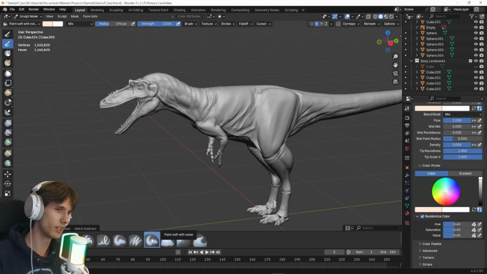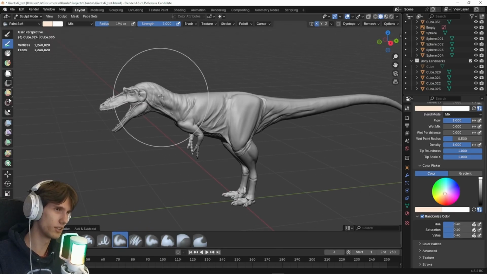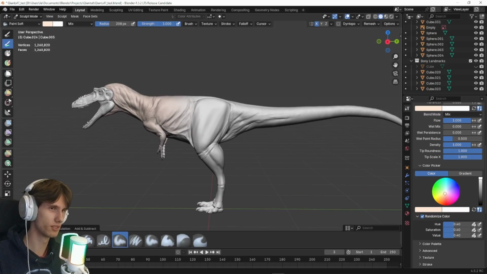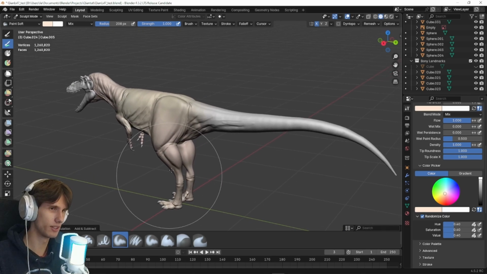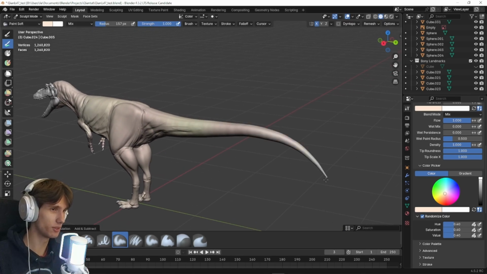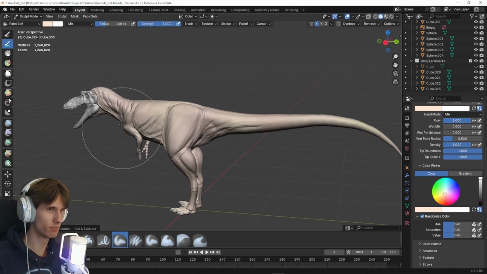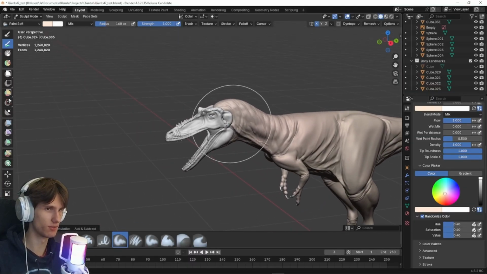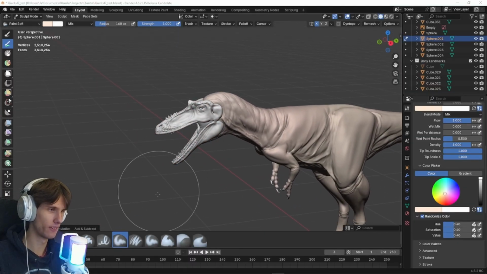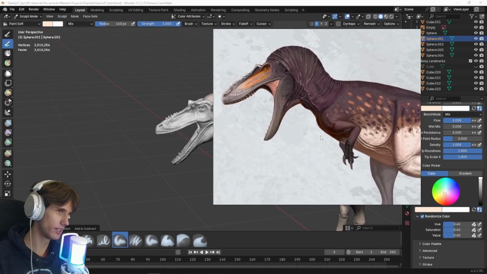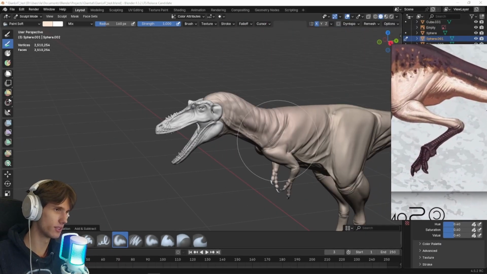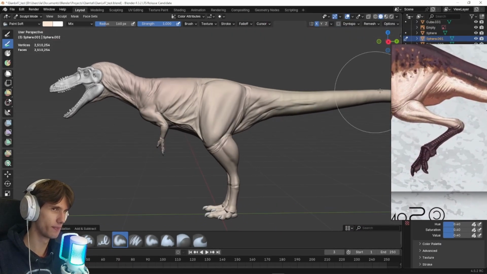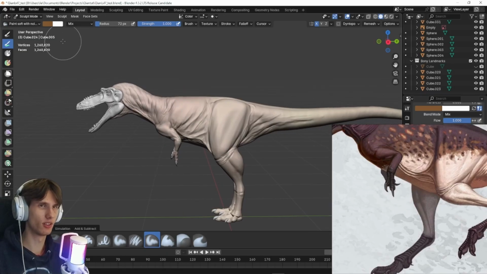So, okay, we don't need to use the noise, but we can use just soft. And let's paint the whole model. So what the random color does is in the name. It's kind of going to add some randomness, which is very welcome, to the head. The head is going to be a bit of a different color, so let's leave it as it is.